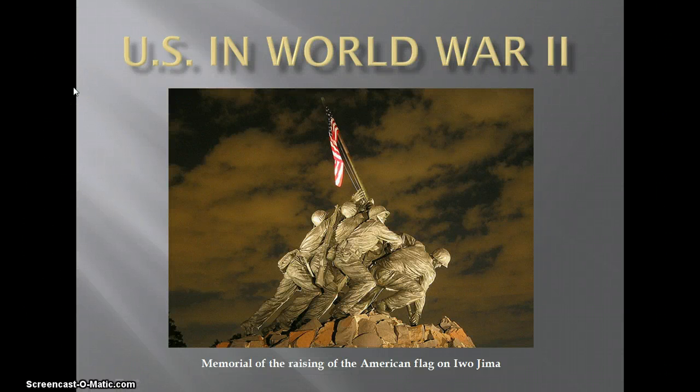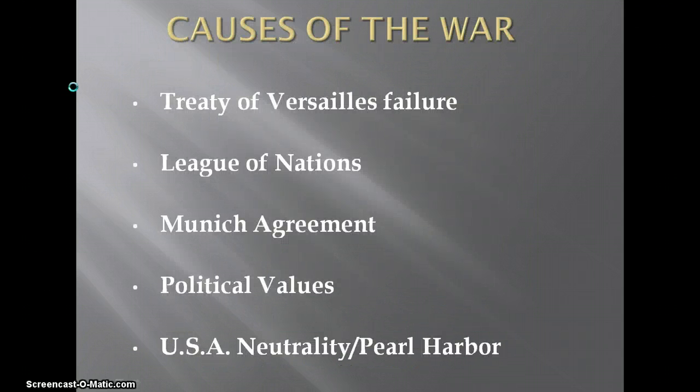This presentation is a broad overview on the United States in World War II. Causes of the war were the failure of the Treaty of Versailles, the League of Nations and their several problems, the signing of the Munich Agreement, the political values between the United States, Germany, and Japan, and the U.S. being neutral, and the attack on Pearl Harbor.